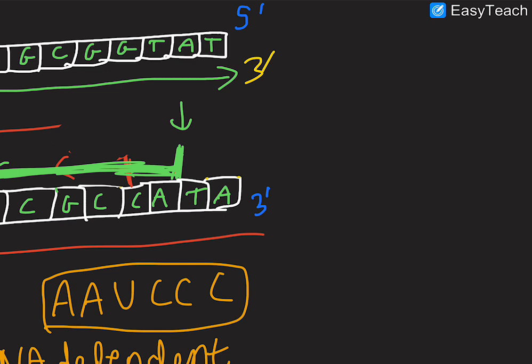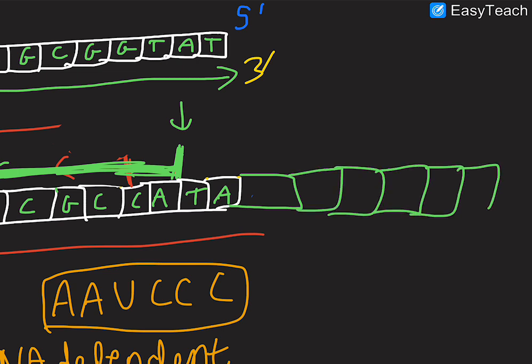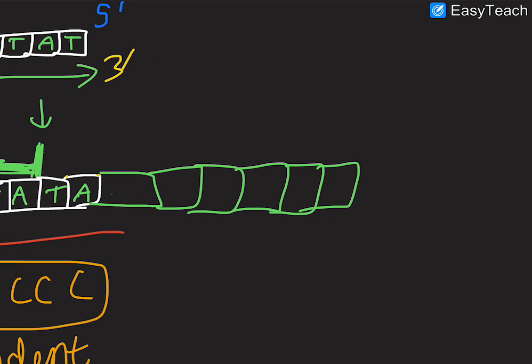So telomerase will come to the 3' end. Let's erase this, and then lay down a bunch of these templates of AAUCCC, and we'll lay down a lot of these complement DNA nucleotides so that we elongate the end of the DNA. Let's show how that happens. It's going to come to the 3' end. Telomerase will come here, and let's say we add 1, 2, 3, 1, 2, 3, and then we go even more, add 6 more.